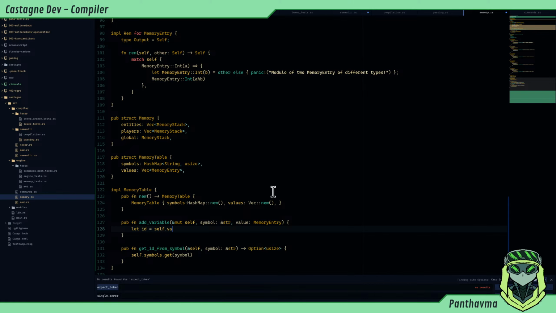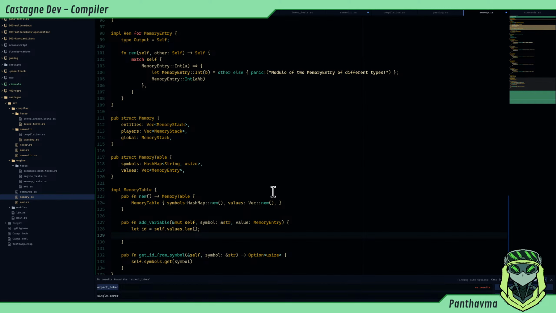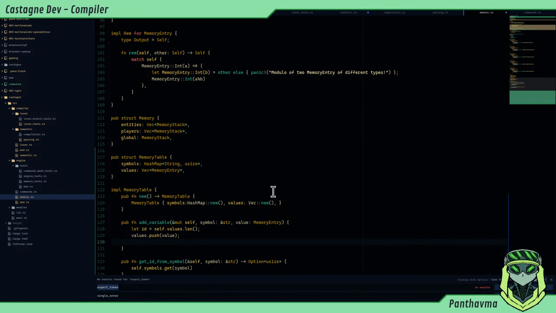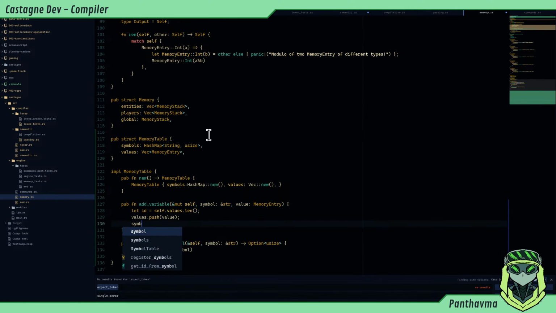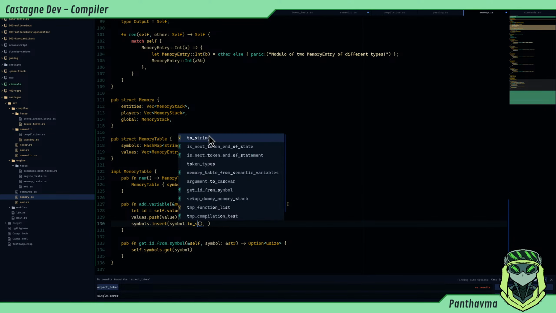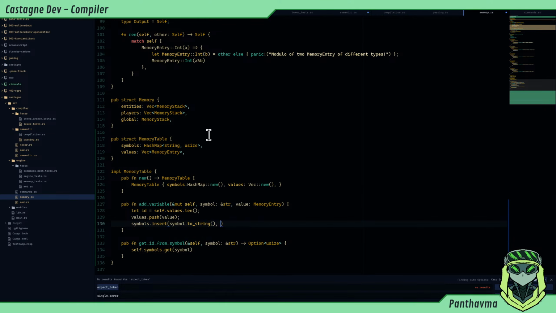So how many values do we have? The length. And then we're going to push that value, and we are going to insert our ID, to string actually, and insert that ID.